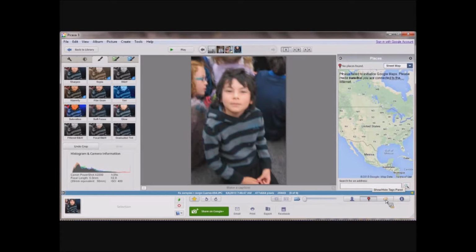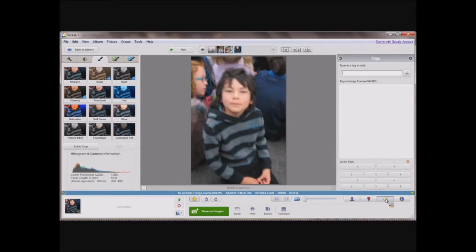The third one over is a tags panel. Now, tags is interesting in that you can tag various photographs with keywords. So depending upon what your keyword is, you can put in several keywords and then do a search on the keywords. So you can find photographs that you may not remember exactly where they are, but you do have a keyword tag to it, and you can look it up here and find that. So it's kind of useful.